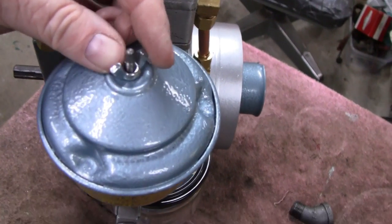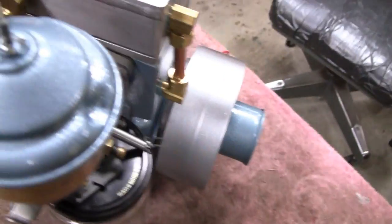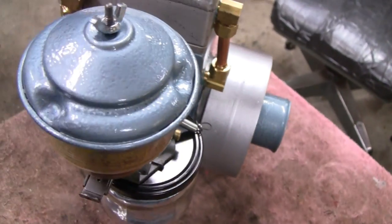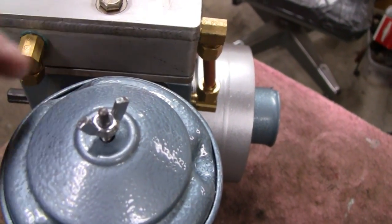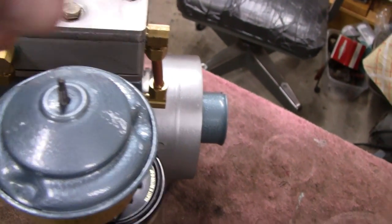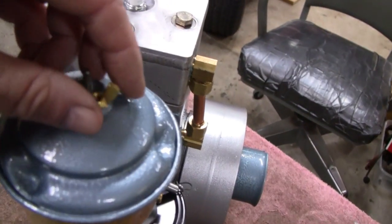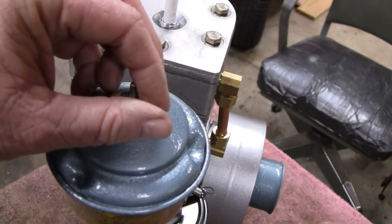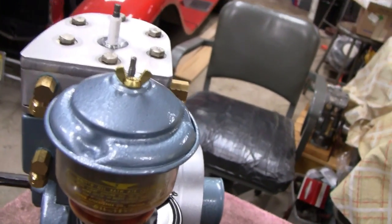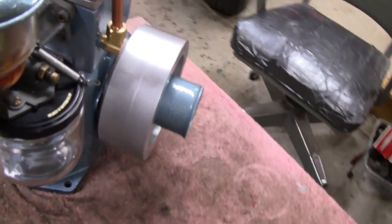The 45 is gonna help a lot. Also, the acorn nut here - I got a stainless steel, or I guess that's chrome. I was deciding whether to go with silver or brass. I think I'll go with brass. The silver looks good and it goes with the head and some of the other stuff, but the brass sort of makes it pop. I couldn't get the right thread at Lowe's - I went to a real hardware store. The thread is 10-36, and all I had was 10-24, so I can't put that on there; I'm gonna have to rethread that.